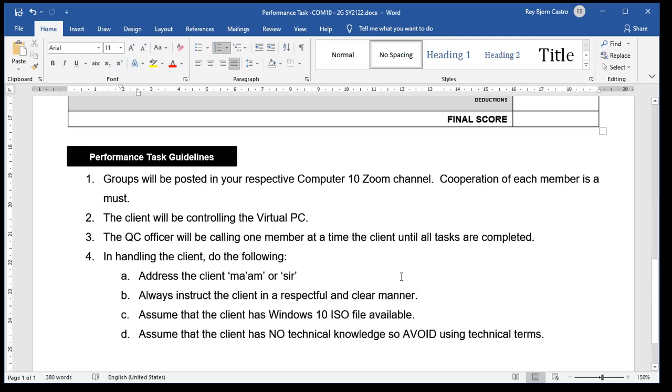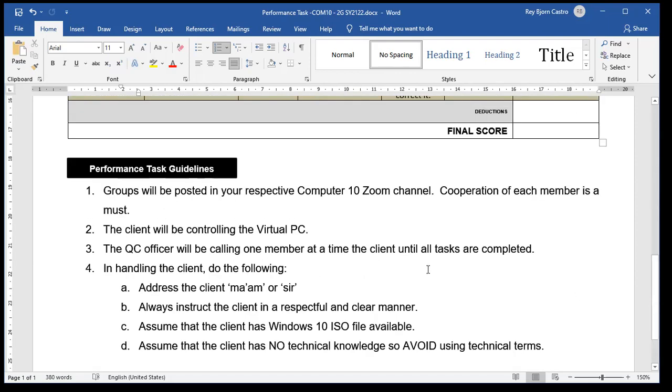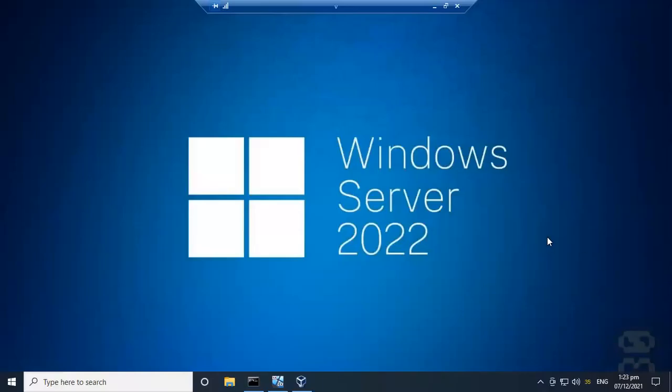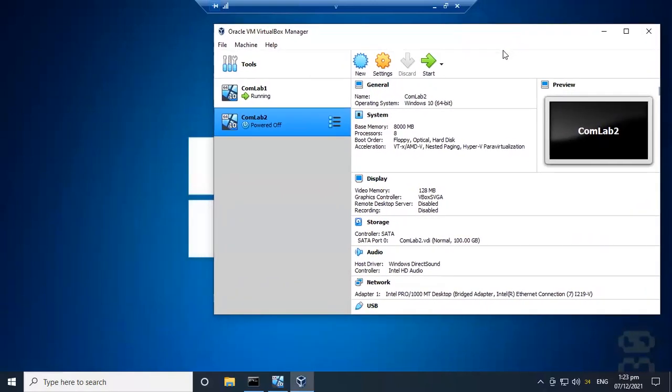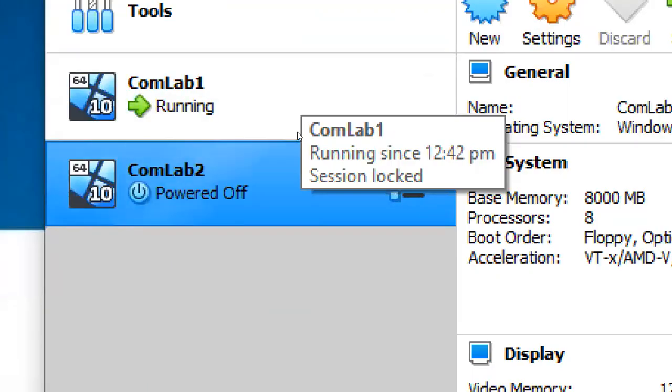Okay, let's have an example again. Let's have a brief recap of the step-by-step procedure on installing Windows 10 in your virtual PC. Right now, I have two virtual computers, ComLab 1 and ComLab 2.